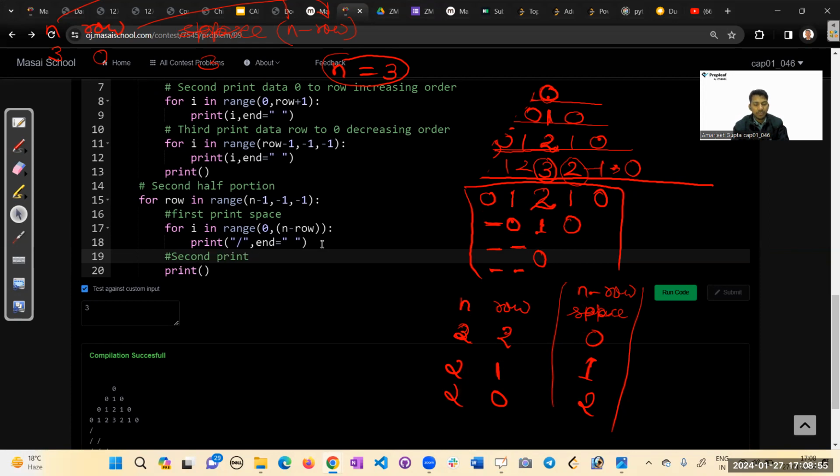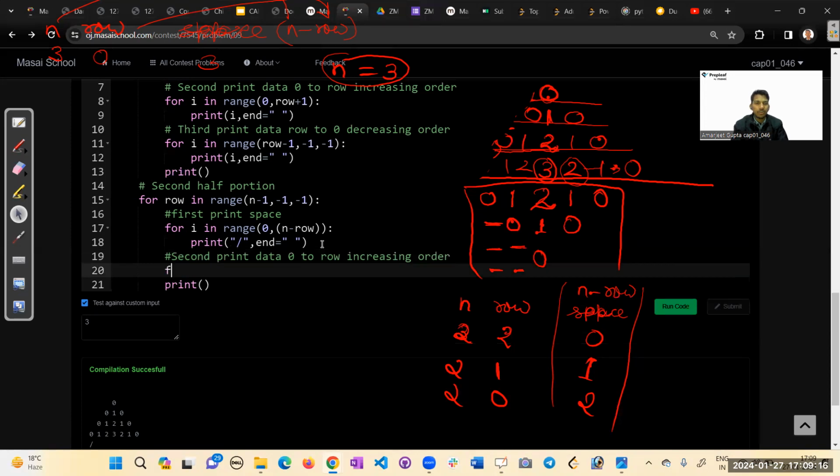Second, print data. From where? Here is the catch, from 0 to row, in increasing order. For I in range 0 comma row plus 1, because we are including our row.